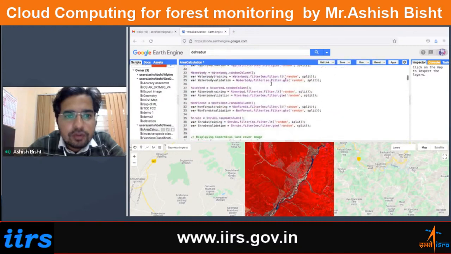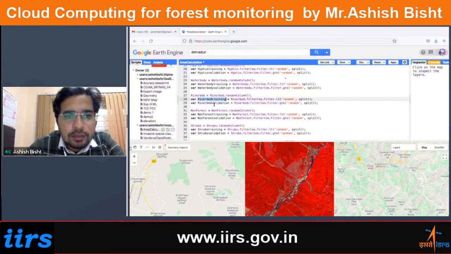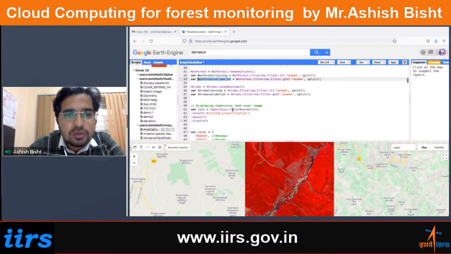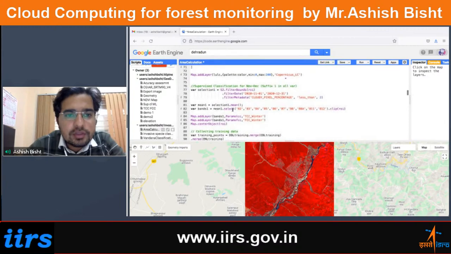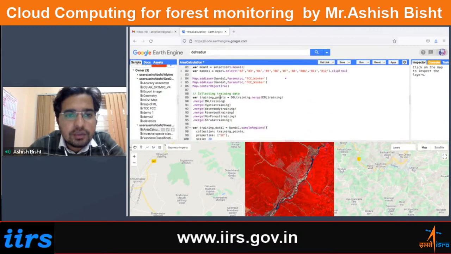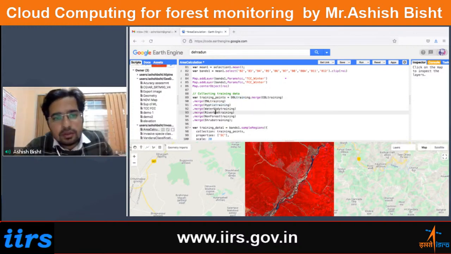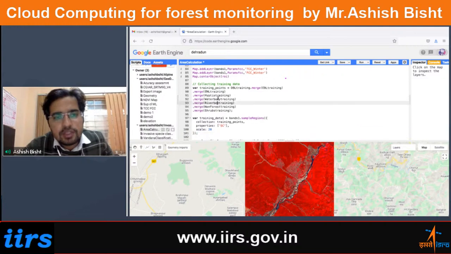We have created riverbed training, riverbed validation, non-forest training, non-forest validation. So there are pairs. That's how you create training points. We have merged DBL training, EBL training, all the samples collected with training, to create a cumulative training points data.